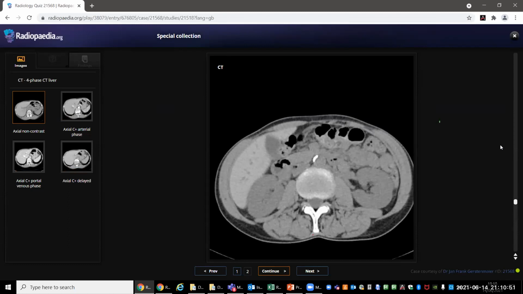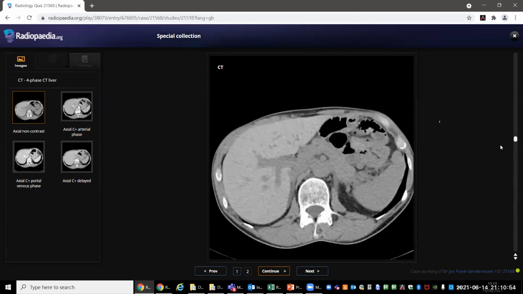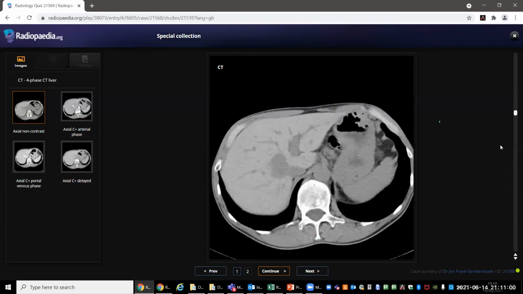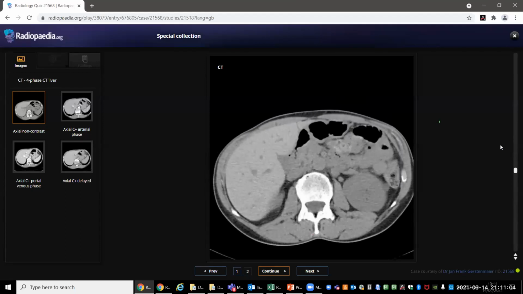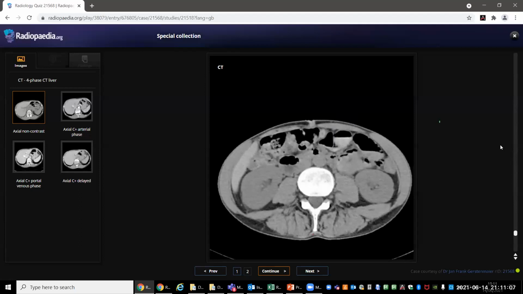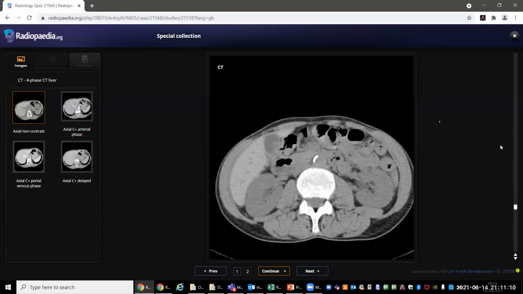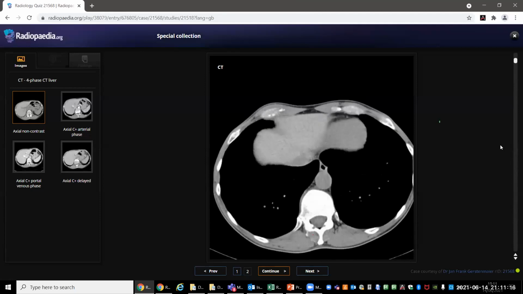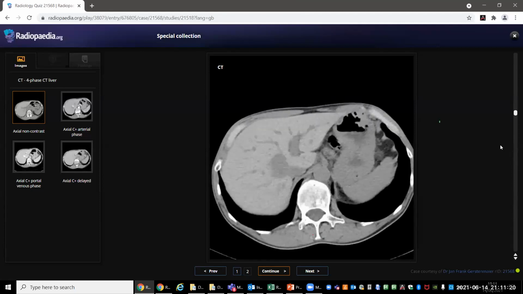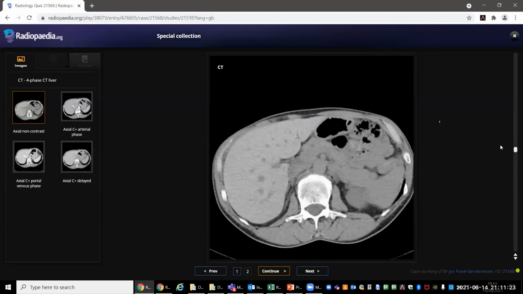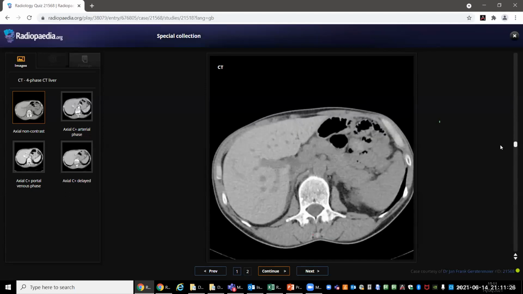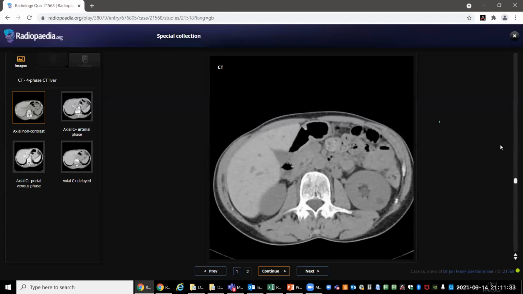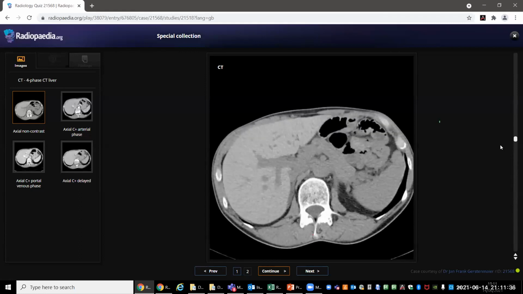So these are the axial non-contrast CT images of the abdomen. First of all, I would like to correlate with the clinical findings. What are the presenting complaints of the patient? I am suspecting a diffuse circumferential wall thickening of the stomach, and I would like to correlate this with the contrast enhanced images, although the stomach is not optimally distended. Stomach is normal. Okay.